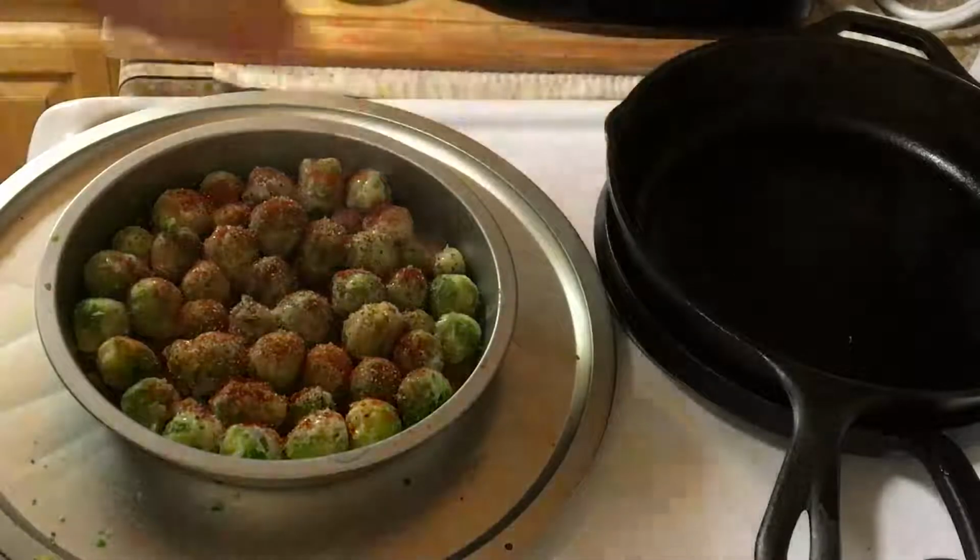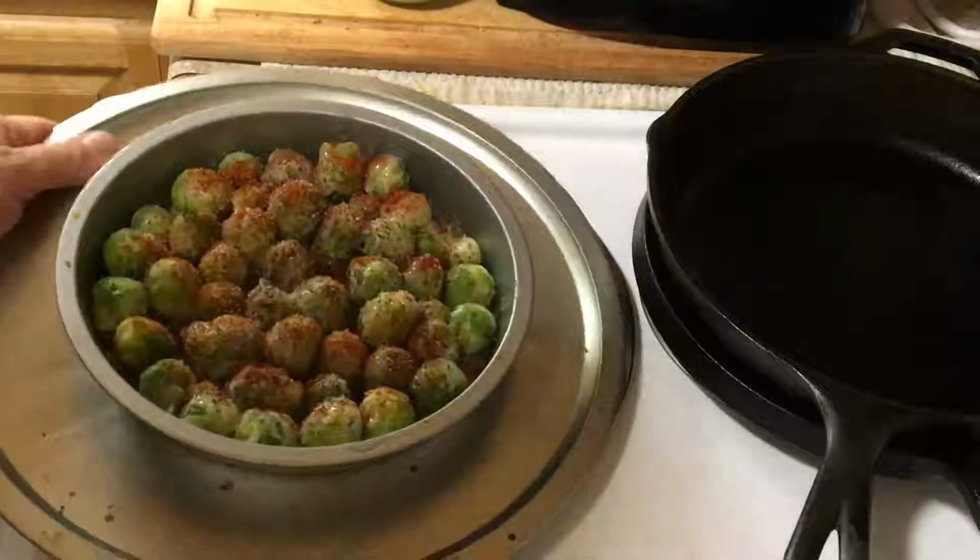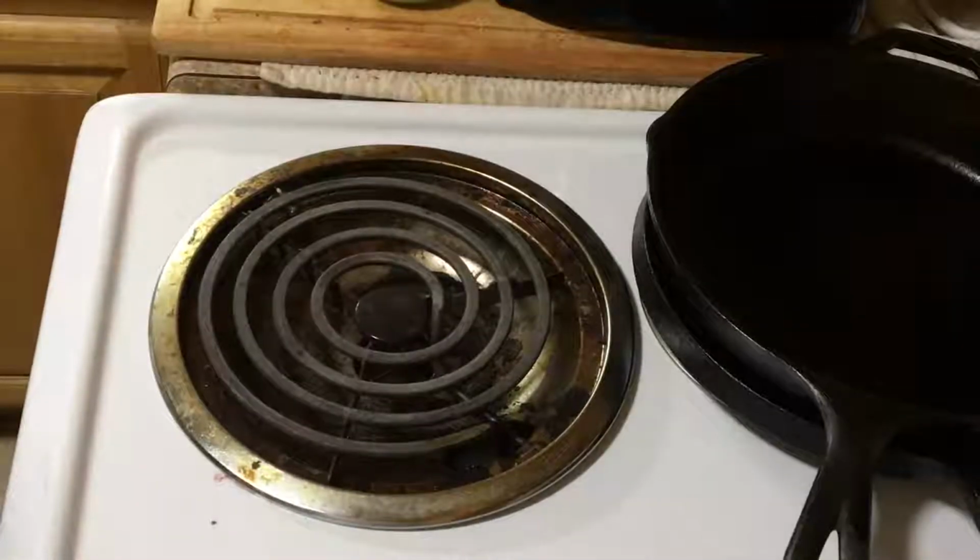Now, I got to get the oven to temperature. We'll be right back. Okay, I've got this on high, on broil. That is what we are going to do.